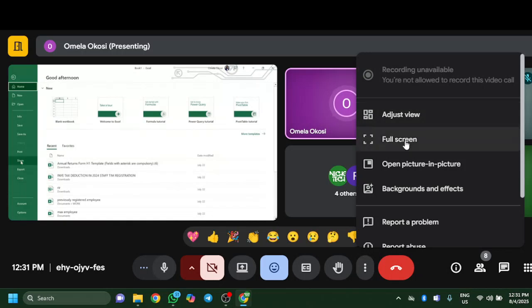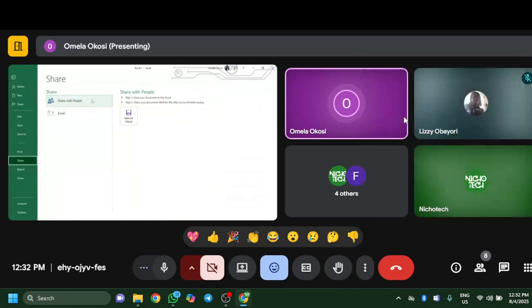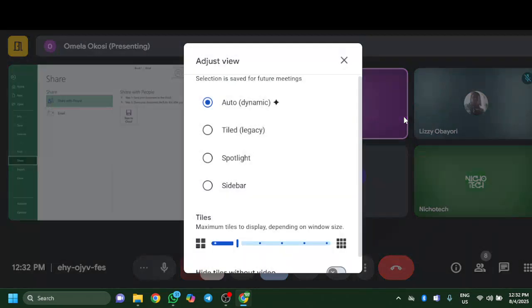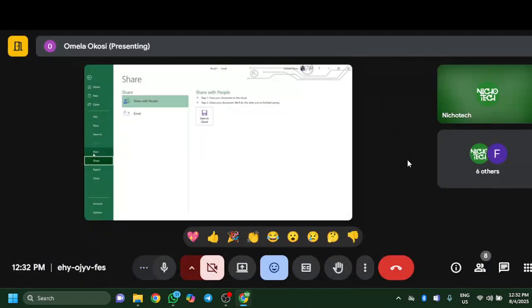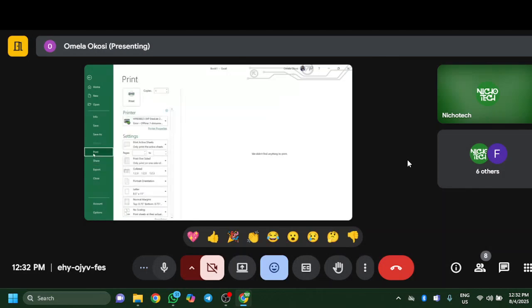Sharing, you can share with other team members if you're using the Microsoft share feature, right? If you have Microsoft on your phone and their SharePoint facility, you can use this to share with your friends so you can work on the same spreadsheet. If you want to print your spreadsheet, you can click here to print it.